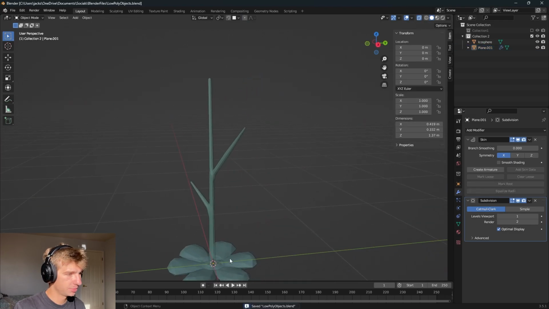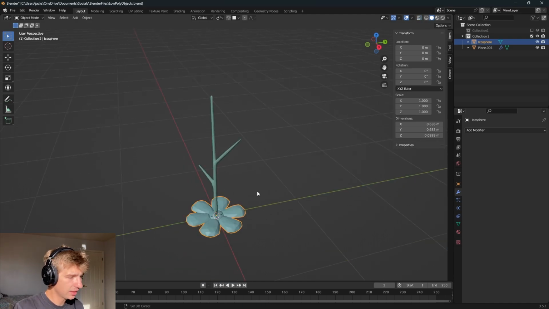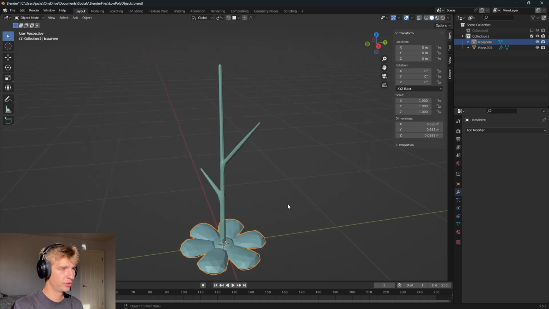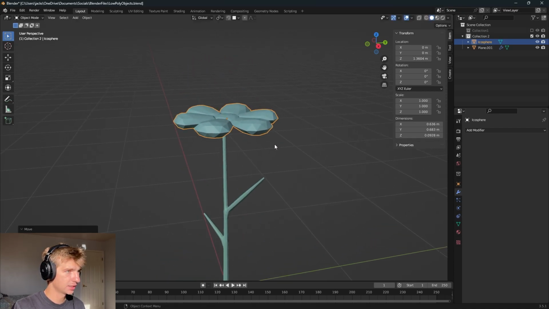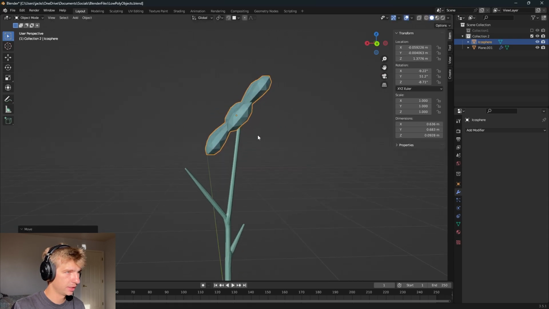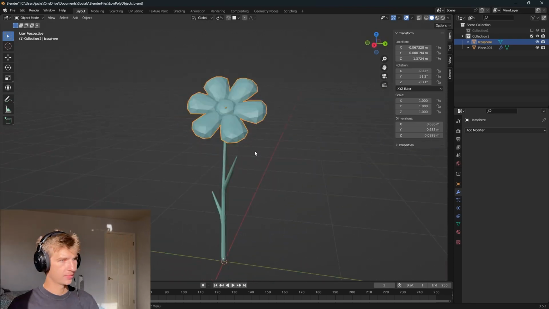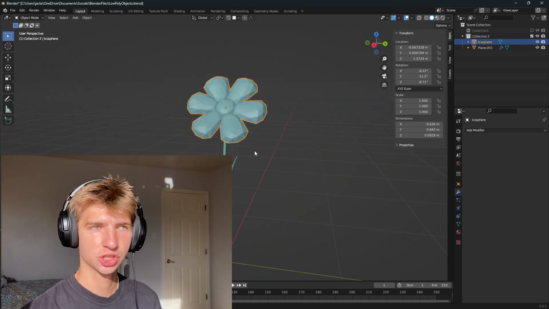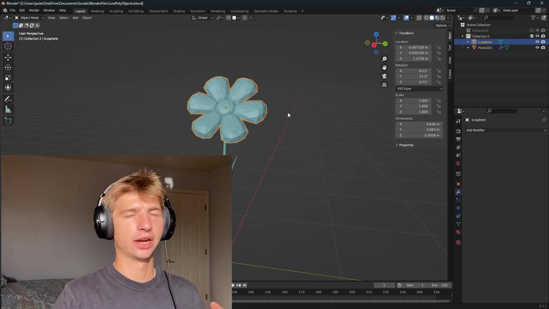So the next step is going to be placing our flower on stems. And to do that, let's hit Alt C to go back to normal view, disabling X-ray. Let's grab our flower, move him up on the Z axis, and let's rotate him sideways a bit and place him there. That's pretty good. And then just make sure we're lined up. And at this point, let's go ahead and add some material so we get the colors. And we're also going to add a simple deform modifier to make the flower not so perfect.